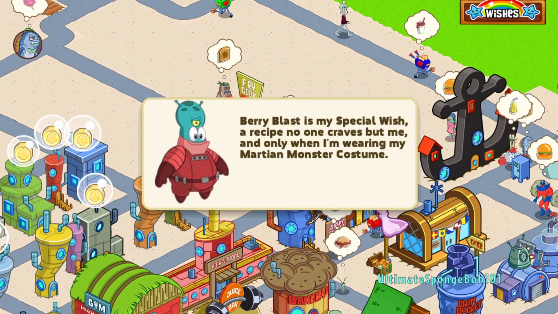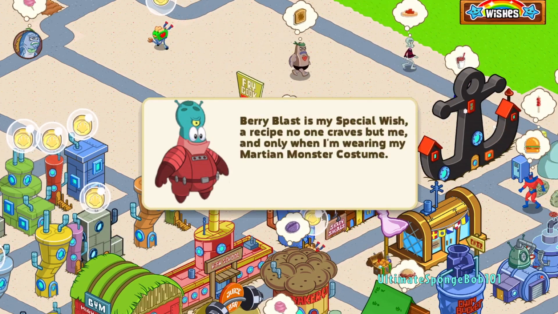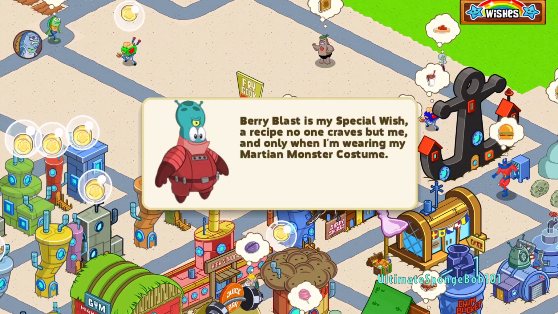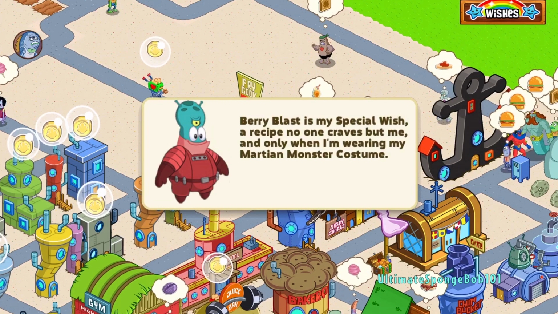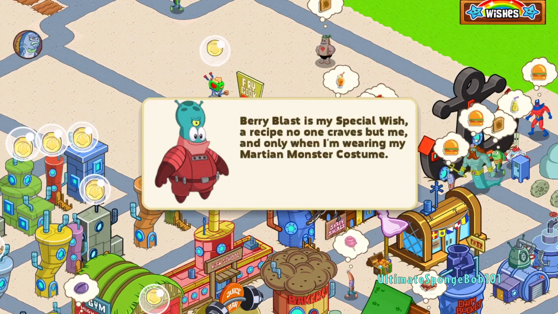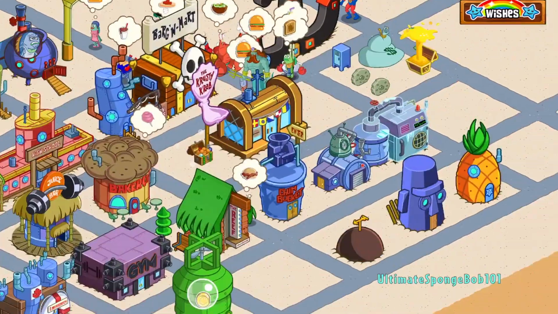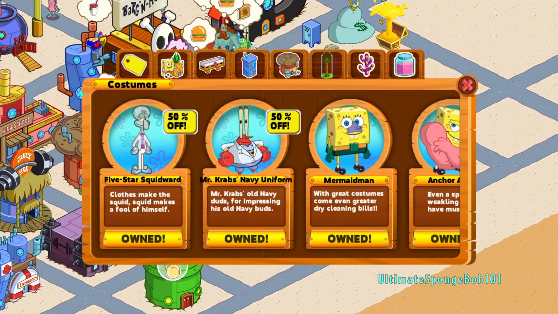You can actually buy Sandy's rocket. Sandy's rocket is a decoration which does produce rent, but you can't buy it in the store right now because it was an event exclusive item. Berry Blast is my special wish, a recipe no one craves but me, and only when I'm wearing my Martian Monster costume. Okay, so basically those are the 6 different readily available costumes that you can purchase from the store.